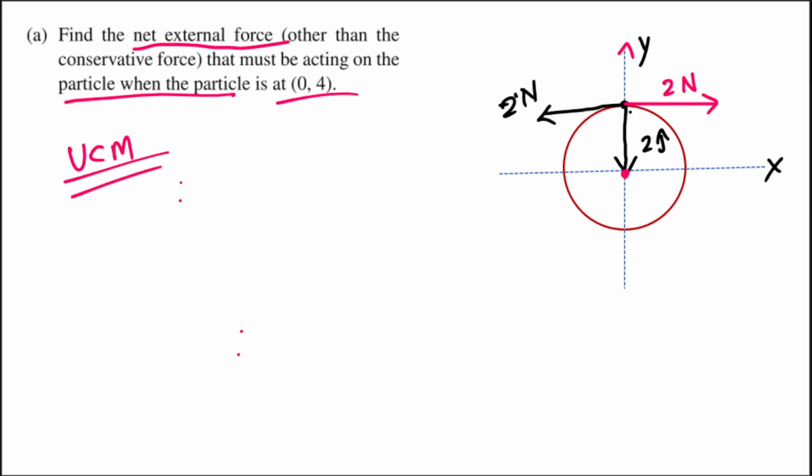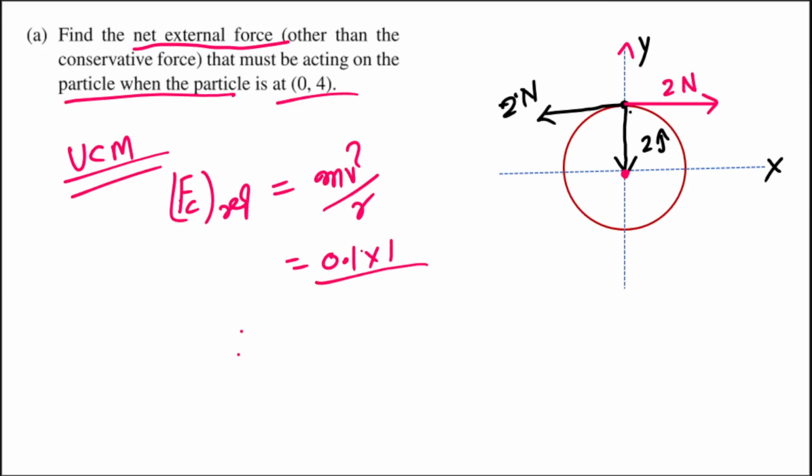So the centripetal force required here, Fc, how much will it be? That is equal to m v squared by r. So m is 0.1, given in the question, v is 1, r is 4, so this is equal to 0.025 newton. So this is only this much. So some force would act towards the center which will be responsible for taking it into the circle, and that force here is a part of the conservative force acting in the j cap direction at this point, so minus j cap direction.